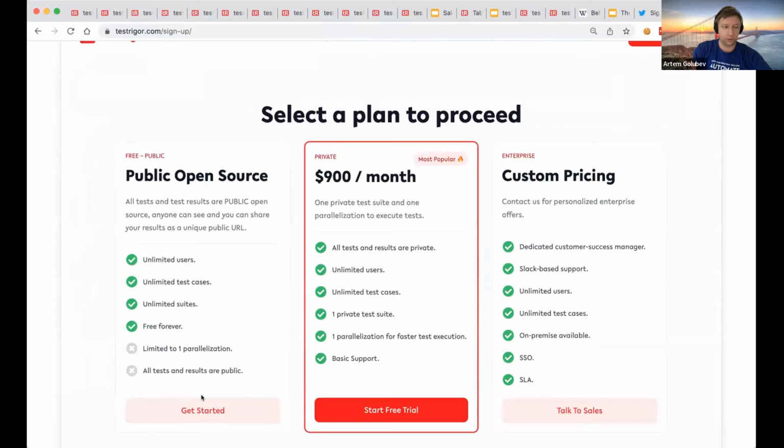Feel free to just create an account. Just remember that whatever you do there is publicly available information and searchable on the internet, so you shouldn't do anything related to the employer. And of course, if you do need to keep things private to do a demo later on for your employer, you can always create a free trial account there. But this open source version will forever remain free. So click get started and create an account.